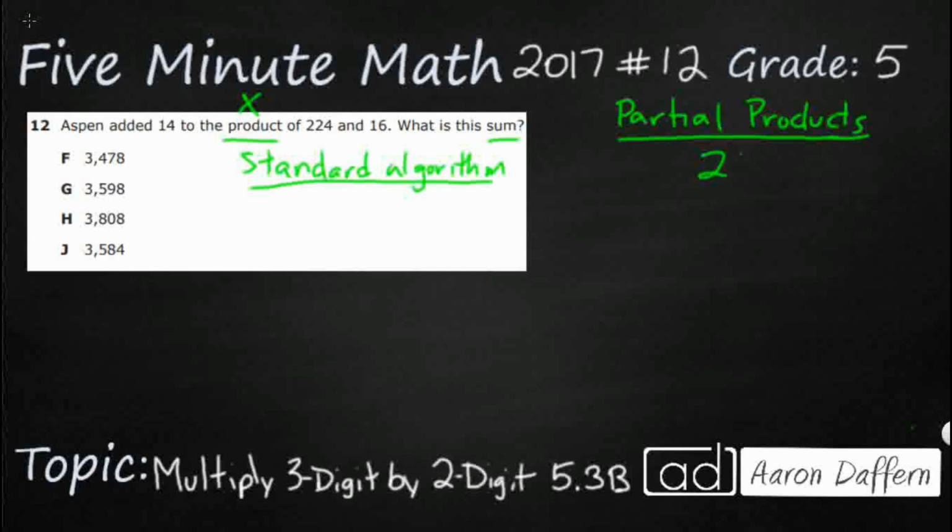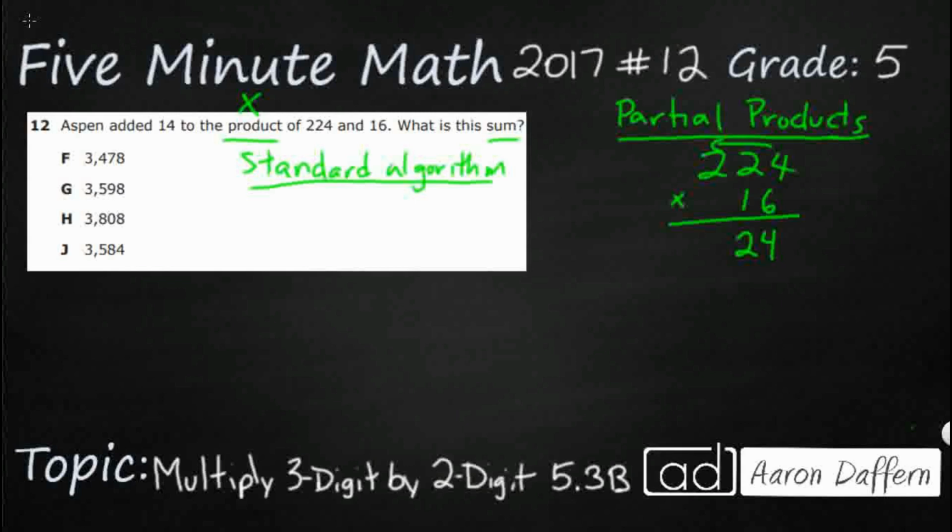So with our partial products, what we're going to do is multiply each number. We're going to write it on a separate row, so we're going to get partial products and add them all up. We always start with the ones place in the bottom number, so that's the 6. And we start from the ones place, move over to our left. So we're going to go 6 times 4. We're just going to write down the answer, 24.